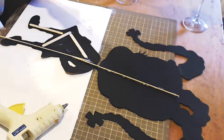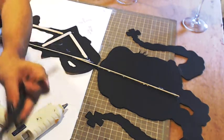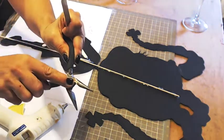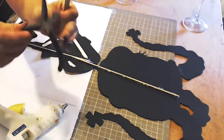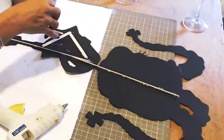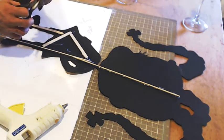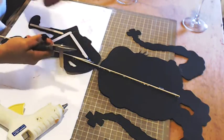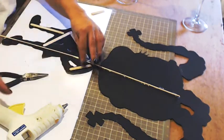So I use a wire cutter, and on one side is a knife, and it's the cutter. So I put the popsicle stick in there, and I cut it. And all I do is go like this. I squeeze and I bend, and it breaks off easily. So this way, it's kind of like a clean cut.